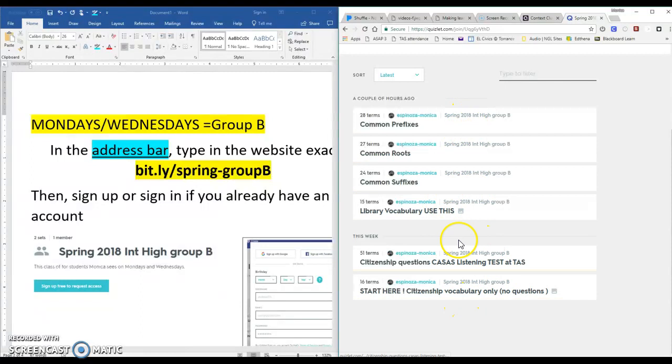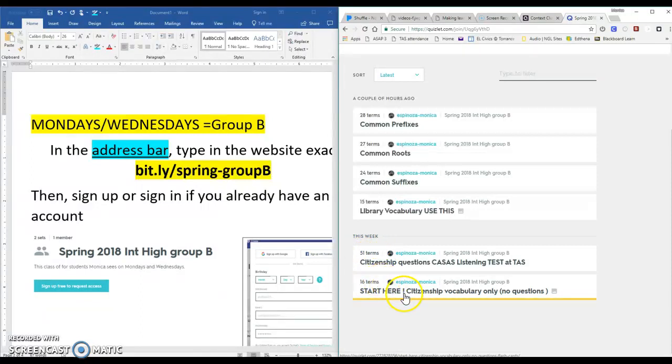But remember that for the next month, your homework, every day, as much as you can, you have to study the vocabulary here. These two things. So first, this set is for you to practice the vocabulary that you are going to see in the questions. So these are 16 words and these are 51 questions.